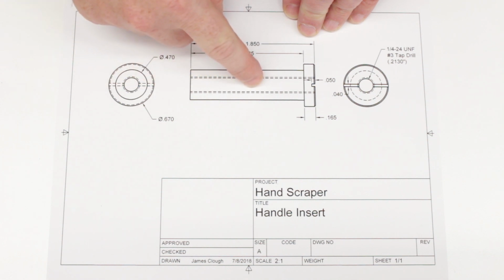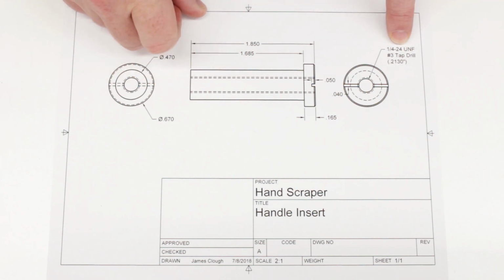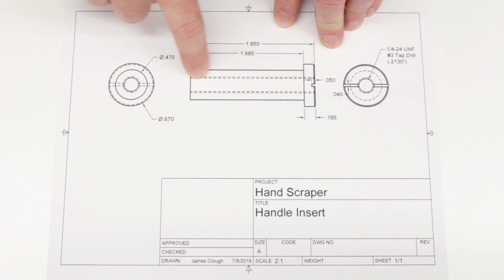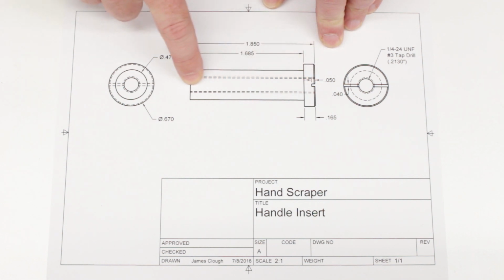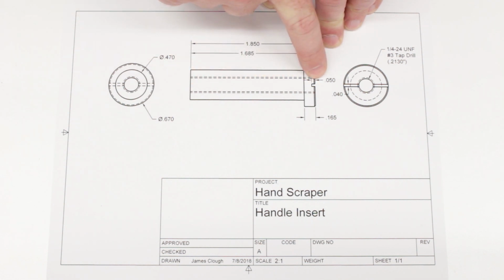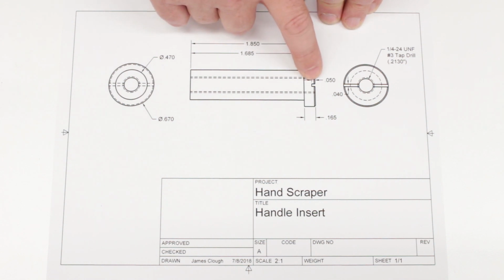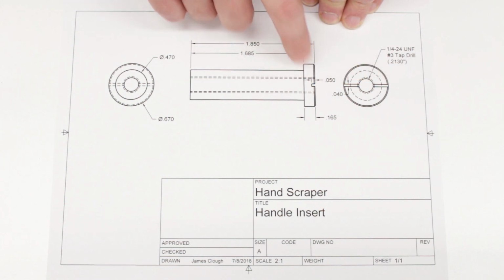We need to drill through and tap this quarter 28, and I marked the drawing at quarter 24 apparently. It's quarter 28, and we probably won't try to drill all the way through this just because the drill bit is going to wander a little bit. It's just the nature of drills, so we're probably better off drilling half of this from each side and then tapping from each side. And then the last operation is going to be to go over to the mill and cut the kind of screwdriver slot in this with a slitting saw.